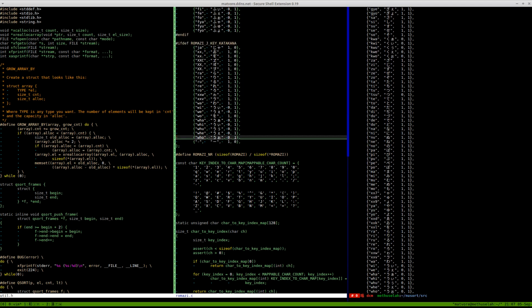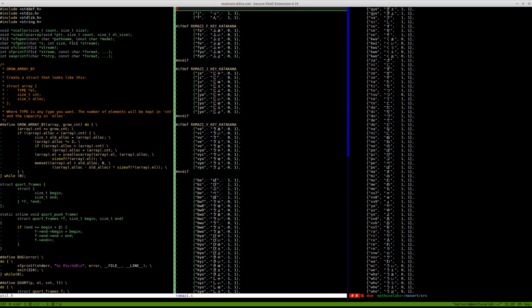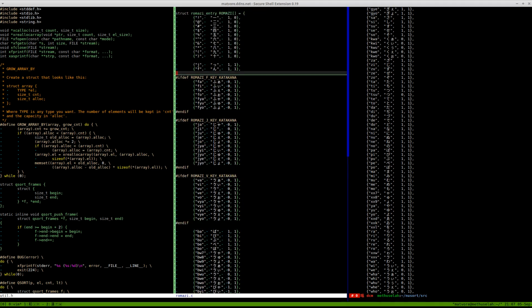What we also want to do is remove anything that's an empty line and remove anything that starts with a preprocessor thing.